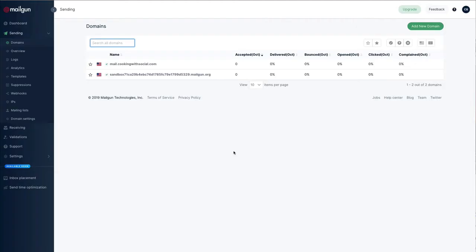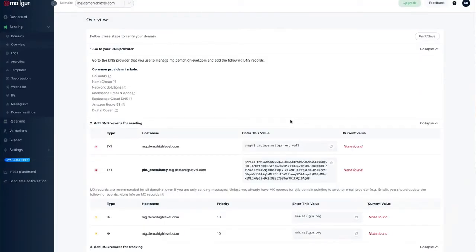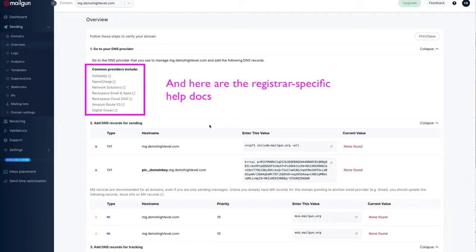Okay, so let's go ahead and configure our Mailgun account. I already have some domains configured, but for this demo, I'm gonna add a new one. And as you can see, it's making the suggestion of mg.mydomain.com. This subdomain could be whatever you'd like. It could be replies, whatever you'd like, but I'm gonna go ahead and use their suggestion and do mg with the domain that I have for this demo. And here we can see all the values that we now need to set in our DNS.